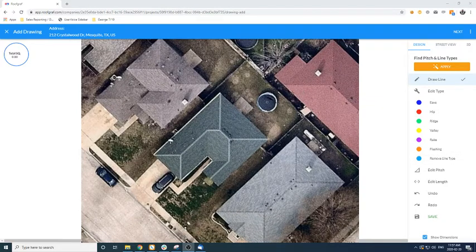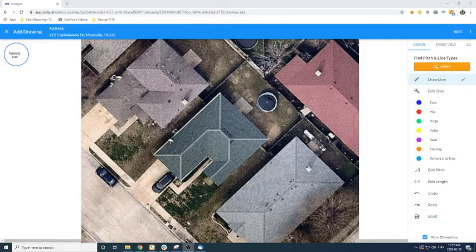A short video today on how to capture accurate measurements using this measurement and proposal platform. So we're starting today on the drawing tool. If you haven't seen the videos on how to create square projects or proposals, I recommend you watch those first. You'll see what's required to arrive at this stage: essentially entering an address, and confirming you're happy with the image.